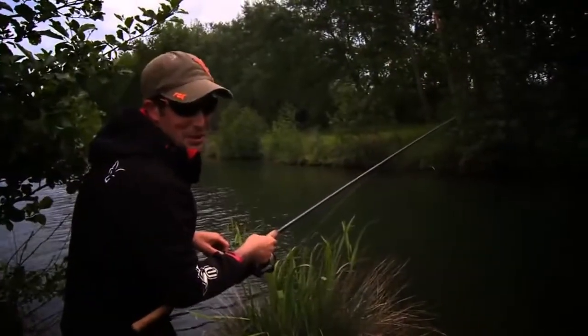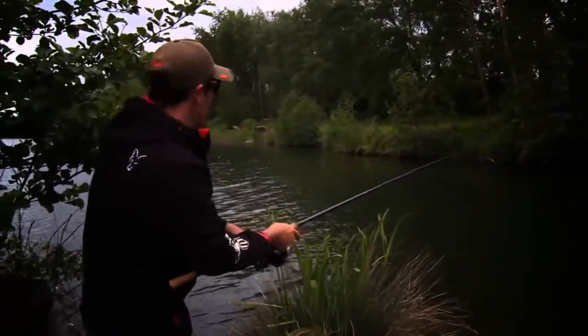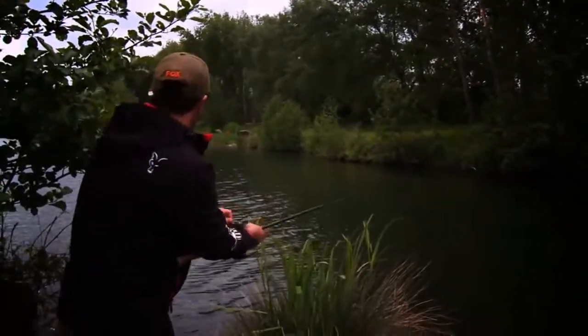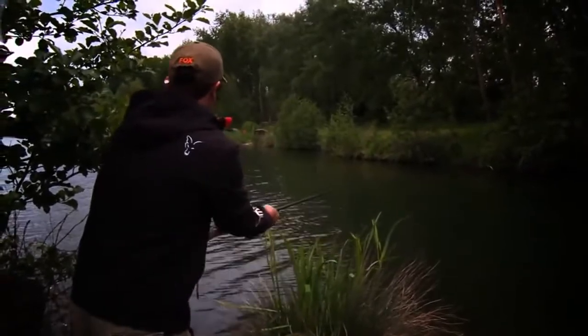Well, I have to admit it, I was nodding off there when that alarm screamed into life and woke me from my slumber. I'm pleased it did. I was dreaming of big tench, and I'm hoping that's what's on the end. This one's powering off out the bay.